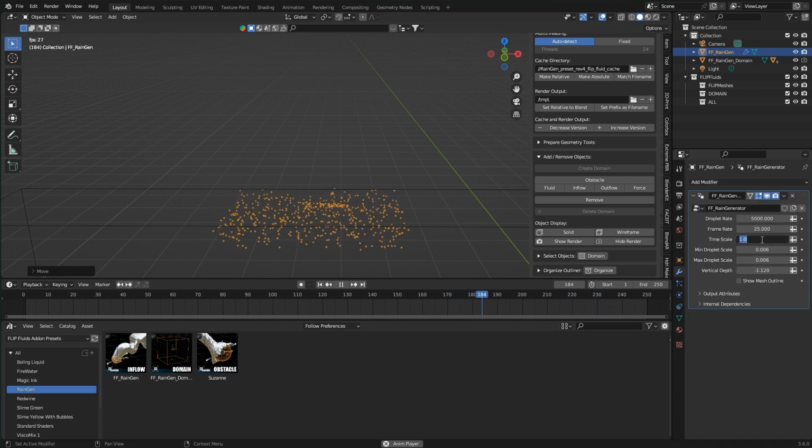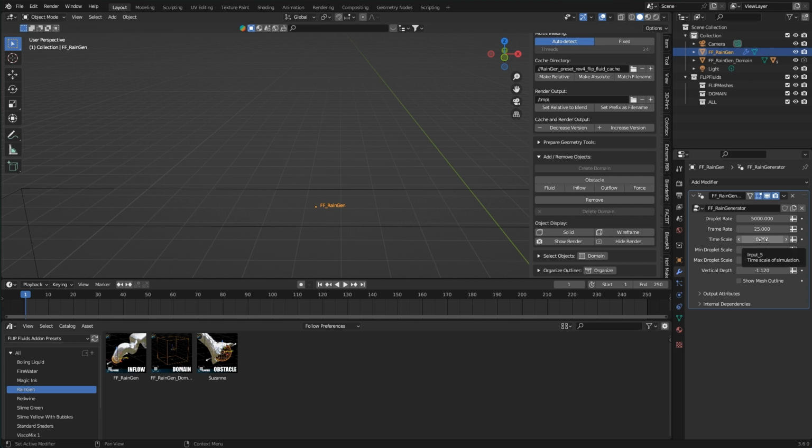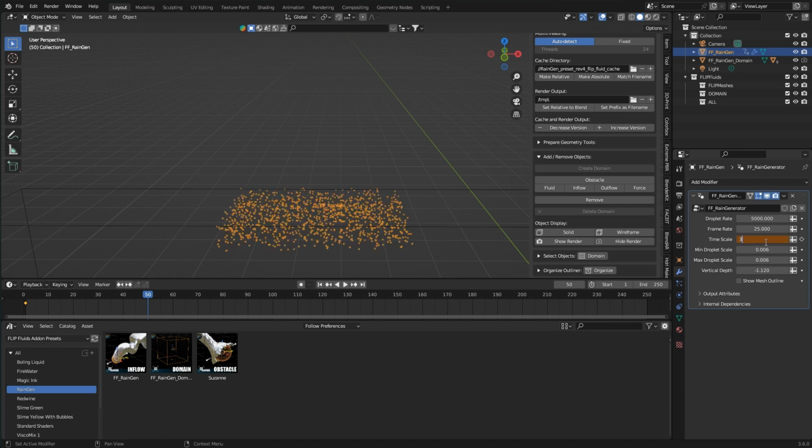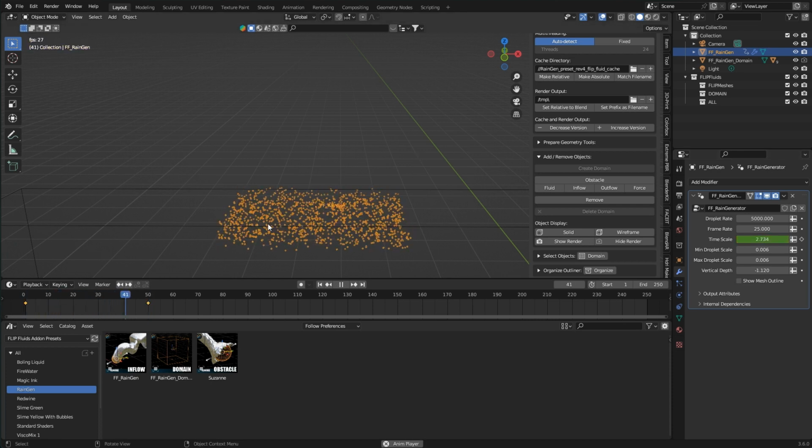Frame rate is recommended to match your frame rate settings. And that's the time scale. Time scale has a different effect than frame rate. So if you would like to start raining slowly, you can animate this time scale as an example. Why not do this now? So while it is at this position, I hit the I key. And in 2 seconds, it will become more and more rain, like three. Press I again. And now in 2 seconds, we have an increasing amount of rain here.